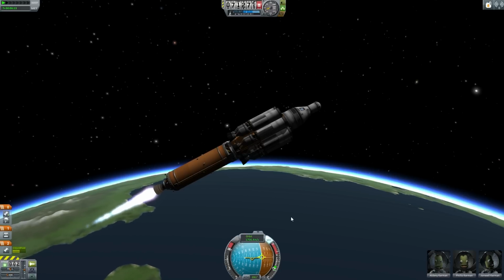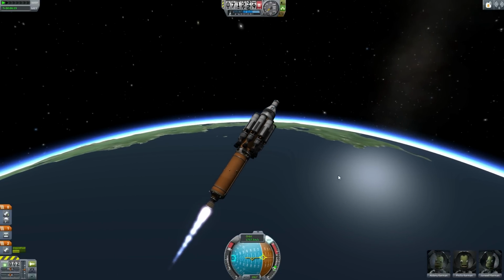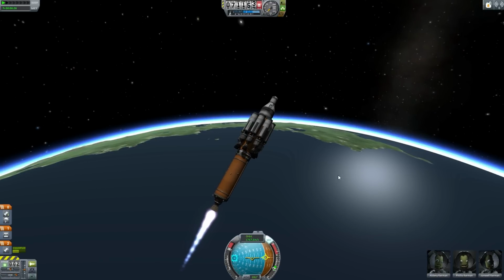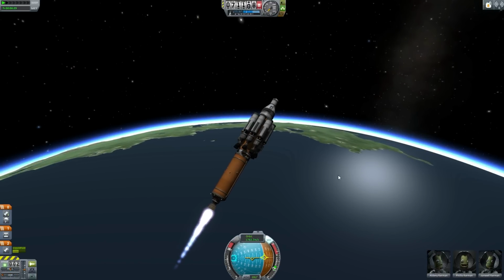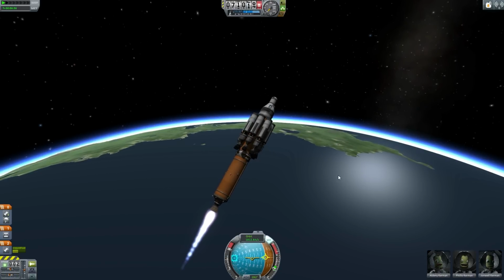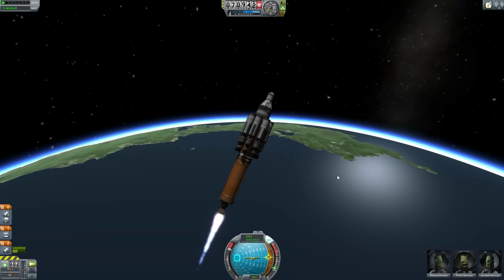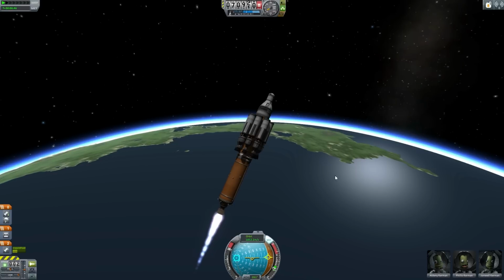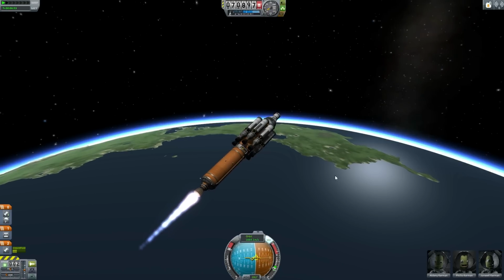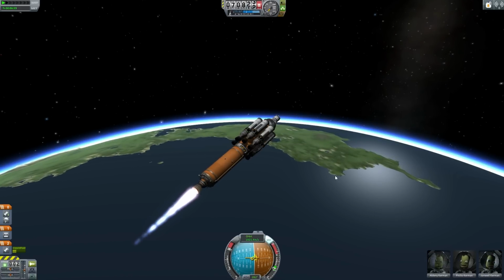In the meantime, we are slowly accruing the speed necessary to justifiably call our trajectory an orbital one. And I may actually not make it because I screwed up. I pitched over too hard, and now I'm fighting gravity drag, which is really not something you want to be doing at this stage of the flight. Pointing almost upwards is not good. Not good at all. We are almost at orbital speed though, so we might get away with grazing just a teeny tiny amount of atmosphere. I hope we don't have to.